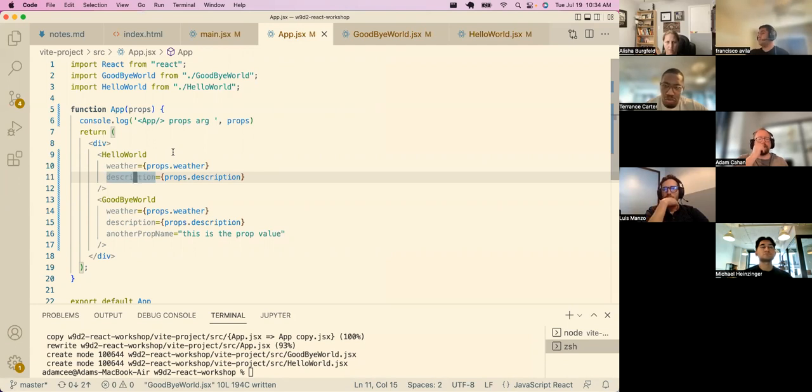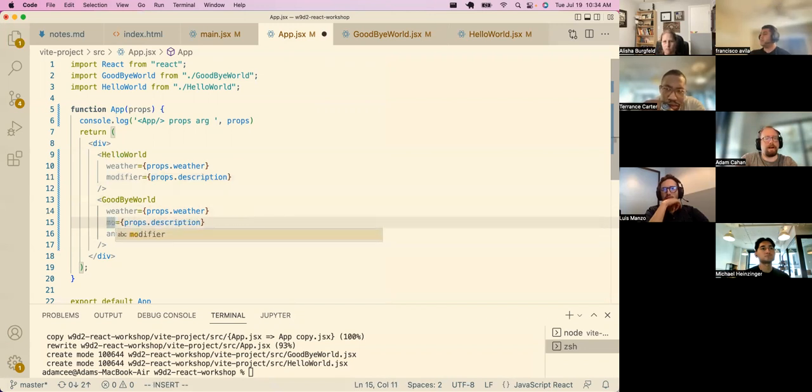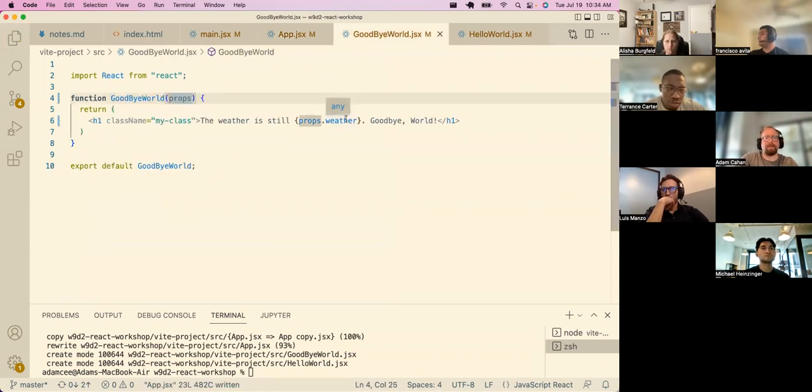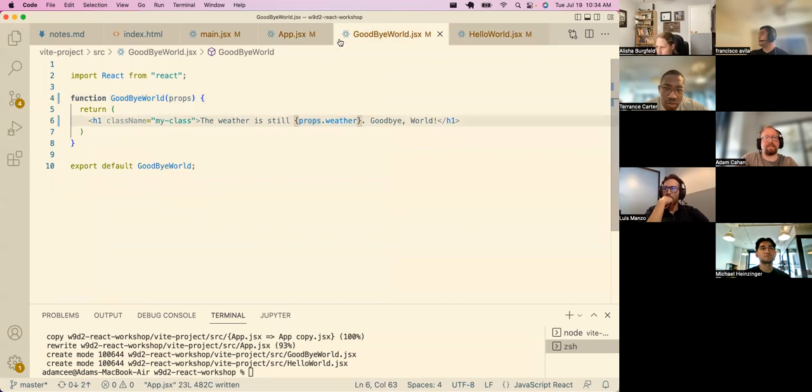Like, yeah, let me make a modification too to make that clear, because I think that's a really good point. Like, let's call this modifier instead of description. Now over here, oh, we're not even using the description in the goodbye. Oh yeah, we haven't even been using these yet. Let's do that.